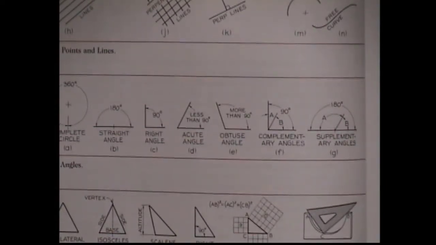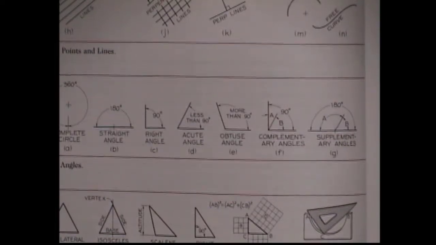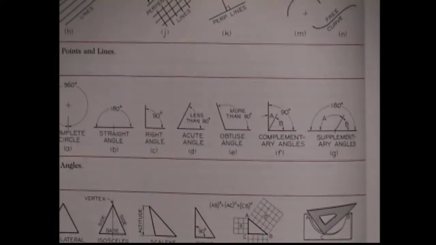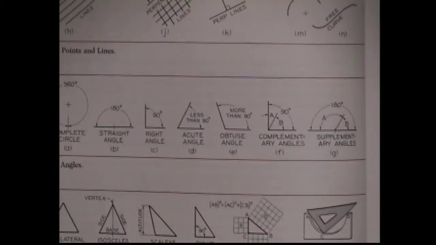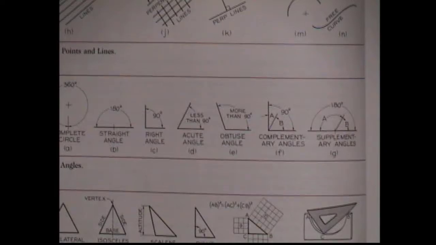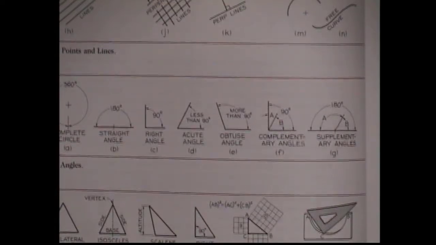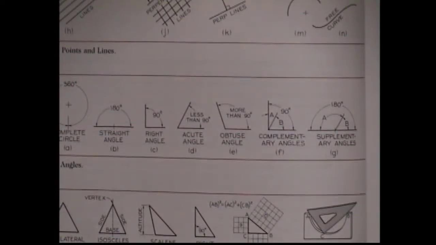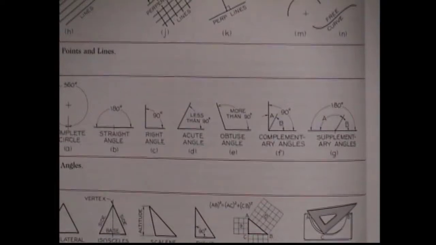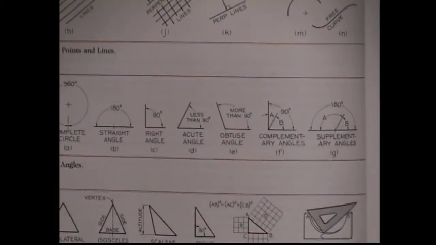Knowing this stuff helps us understand polar coordinates. It helps us to understand if the angle is coming from the horizontal or the vertical. Because when we're on the board, when we're doing board drawings, it's easy to flip your triangle to where you need it, right? You don't really even have to understand what the degree amount is as long as you can flip that triangle to make it fit. But in AutoCAD, you actually have to understand polar coordinates. You have to know where it's coming from and what angle it is.